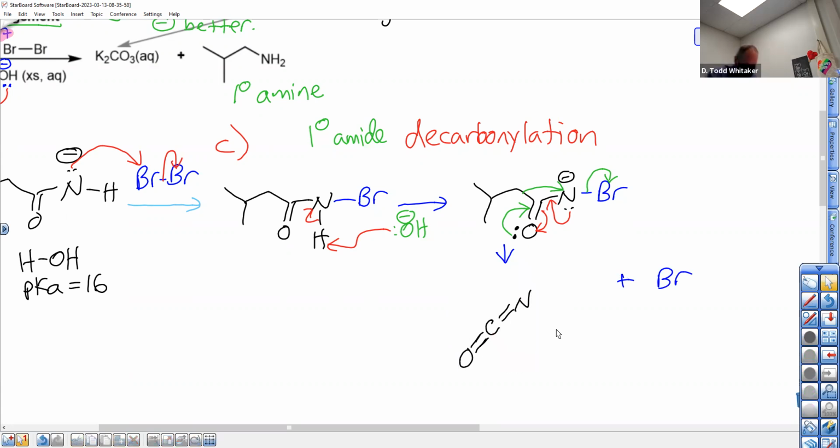Where's the isobutyl group? It moved over to the nitrogen. Yeah. That is a functional group that you've never seen before, unless you read ahead a little. It's called an isocyanate. Isocyanates by themselves are very useful in synthesis and very dangerous if you're not careful. And this is true of many chemicals. They're incredibly useful. We can't live without them, but you got to deal with them safely.